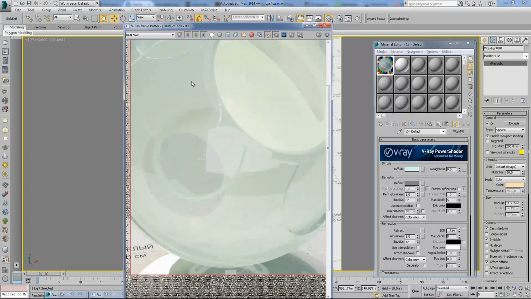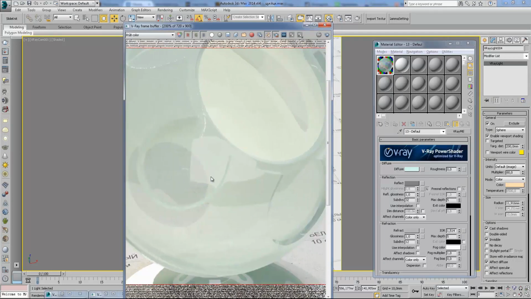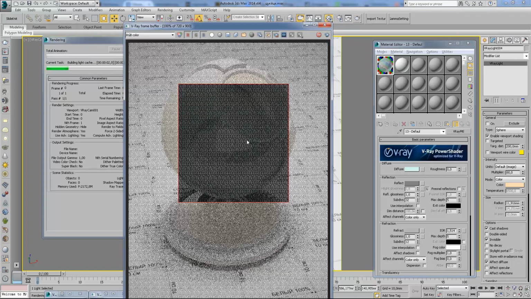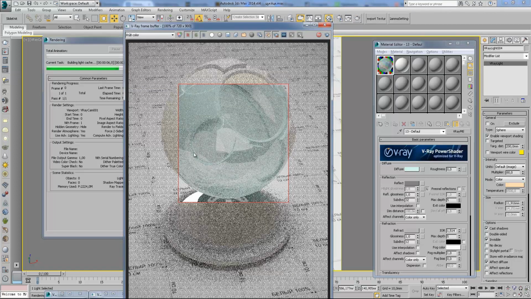So you don't have any glossiness here. Translucency. Okay, and just see how it works. And you got the normal kind of surface done.